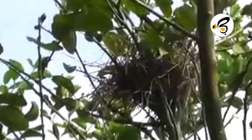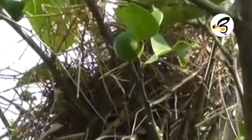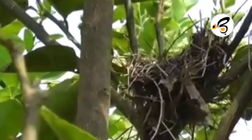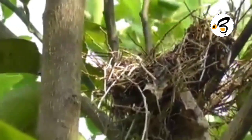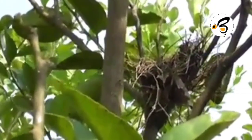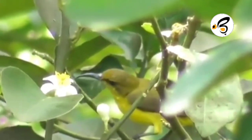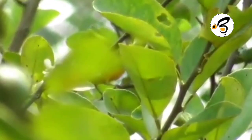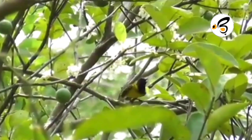Birds are among the types of animals most easily found, from deserts to coasts. Birds not only live in the wild but some are also kept as pets, such as pigeons, doves, and magpies. Birds with the highest diversity are found in tropical areas; however, the rate of bird extinction in tropical regions is also higher than in other regions. Indonesia is home to more than 1,500 types of birds and is the fifth country in the world with 10,000 types of animals currently breeding.